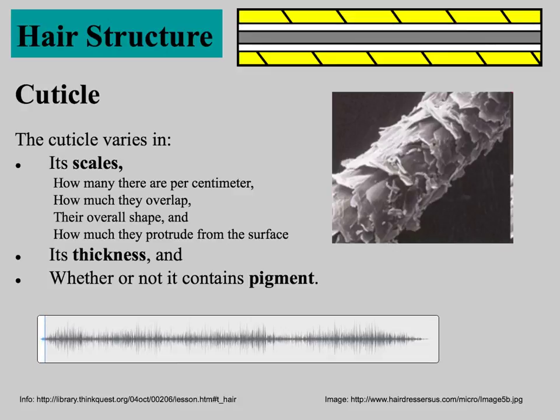All right, so what we're going to see here is the outside of the hair. Remember the cuticle, which is this part of the hair. For human hair, it looks scaly, right? And we can talk about it as we're looking at it as a forensic scientist. We can determine things like how many are there in 1 centimeter of the hair, how much do they overlap, their overall shape, like these we would say are pretty flaky, and how much they protrude from the surface, right? We can also look at the cuticles for pigment. We can see if they contain pigment or not. So this is all information that the cuticle of the hair provides for us.